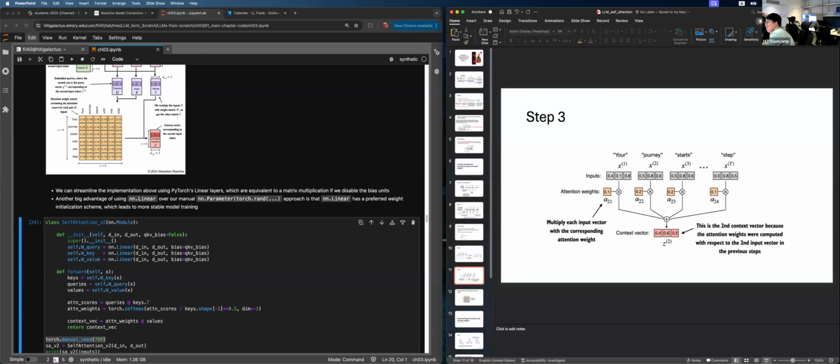I'm not seeing anything. Are people seeing the screen? I'm seeing a notebook and also your slides, side by side. I'm talking about the notebook now. I don't know why I'm seeing blank.